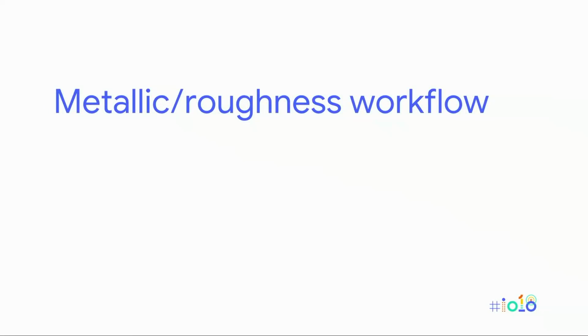So we follow a workflow for our materials called the metallic roughness workflow. If you look that up, you're going to see there's a lot of information out there. The metallic roughness workflow is available in a lot of popular tools. If you've used Unity 5, you have access to it. Unreal Engine 4 uses it. Blender, recent versions, has access to the metallic workflow as well.